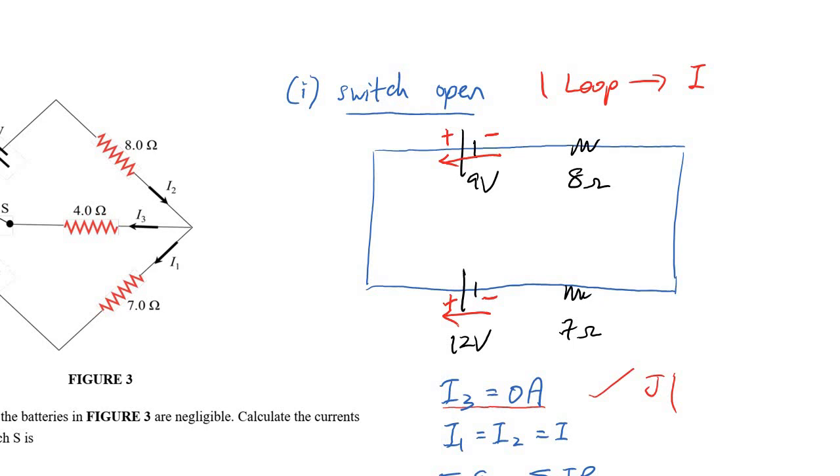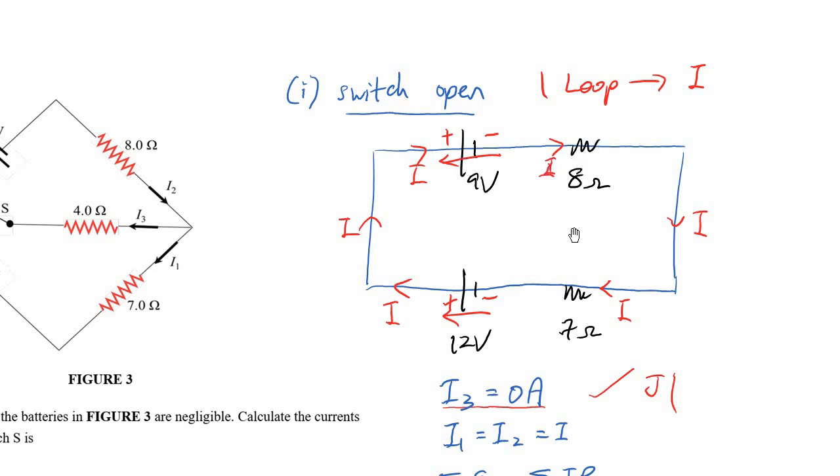And then the direction of current normally is from the big battery to the small battery. We can see this 12 volt is bigger than 9 volt, so the current is pushed from 12 to 9, instead of 9 to 12. The current should be pushed from the higher potential to the lower potential. Only one current. Draw the current at all the resistors, because the battery depends on terminals, negative to positive, but the resistor depends on current.